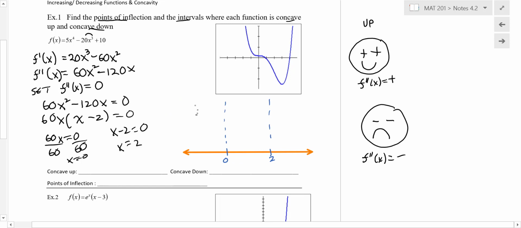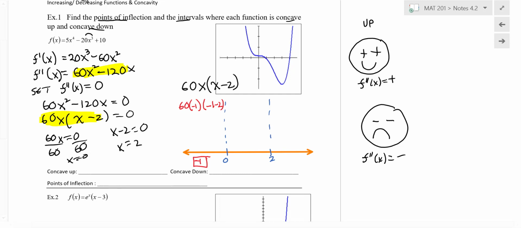Okay, now what we're going to do is we're going to do test points, but we're going to evaluate the second derivative. So here's the second derivative. It's usually easier to use the factored form of the second derivative when you plug stuff in. So when we do our test points, let's use 60x times x minus 2. And you can actually even ignore the 60, okay, if you want to, because that doesn't make any difference anyway. Okay, so just like we did last time, let's do test points. Let's use a number less than 0, like -1. Okay, if you do this, you'd have 60 times -1 times -1 minus 2.